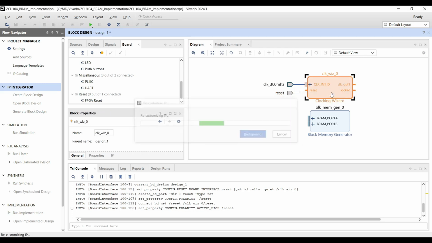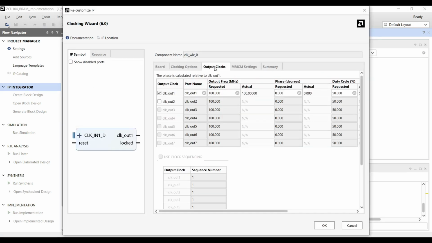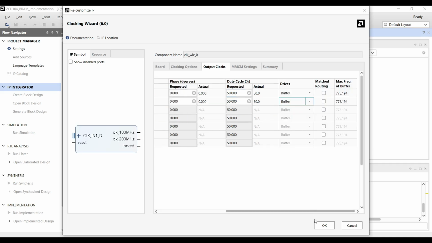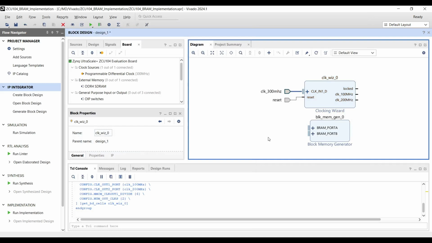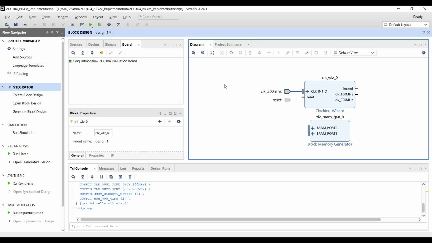Double-click on the clocking wizard to open it. Set output frequencies. Go to the Output tab and add two frequencies with values of 100 MHz and 200 MHz. Allow the clocking wizard to add the buffers for routing the clocks into the clock network. Binary counters. Add two binary counters to the design and set the output bit width of each one to 10.